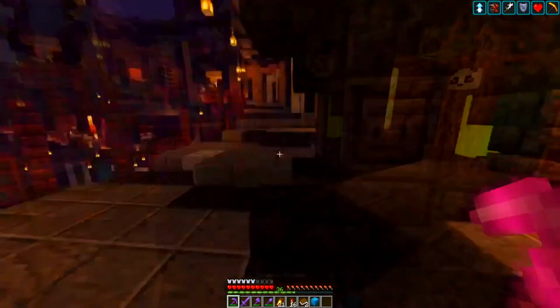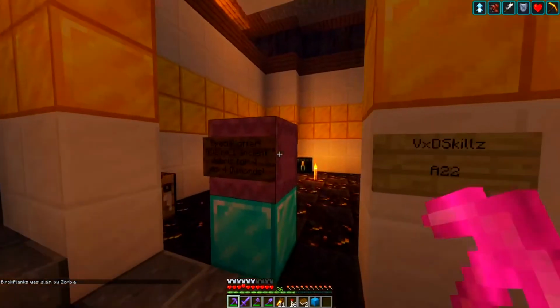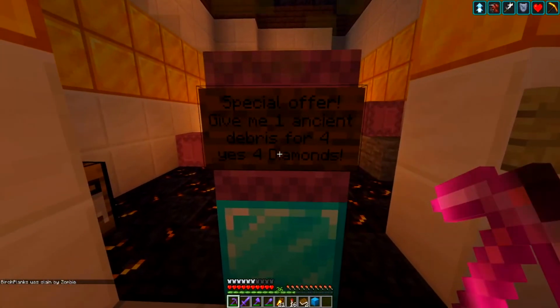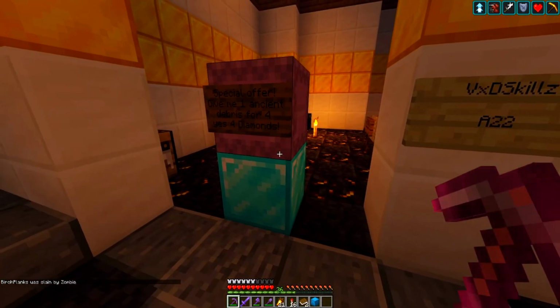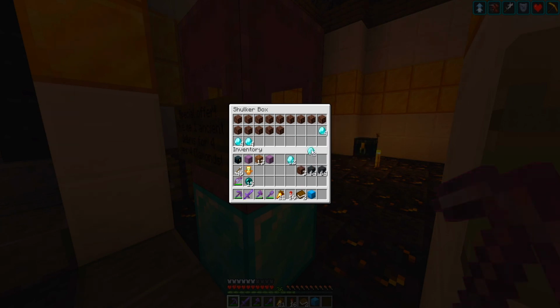But man, you see what I'm saying, guys? I need to raise the prices. They sell so quick. So let me just make sure. Give me 1 ancient debris for 4, yes, 4 diamonds. All right. So we have these right here.